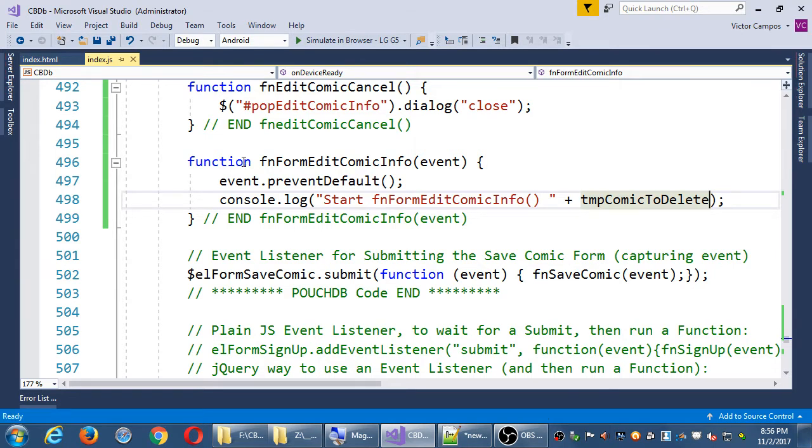So if we save and run this at this point, we can confirm that the screen does not refresh and does not kick us out of the app. Obviously, it's still not going to edit the data just yet, but at this point we're confirming that the submit button is on track.